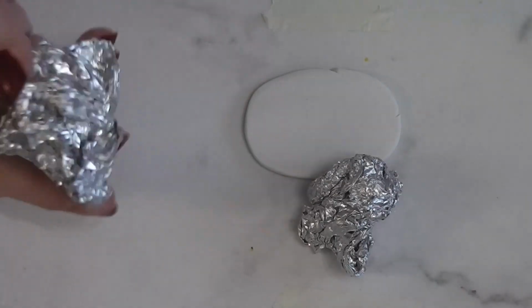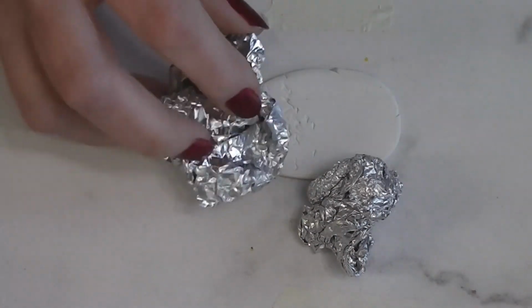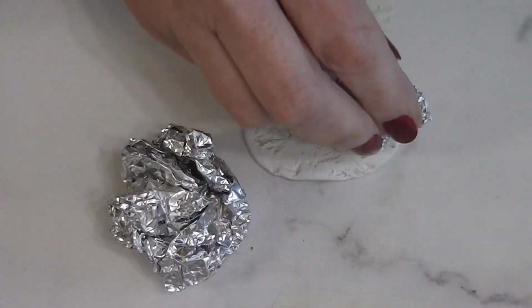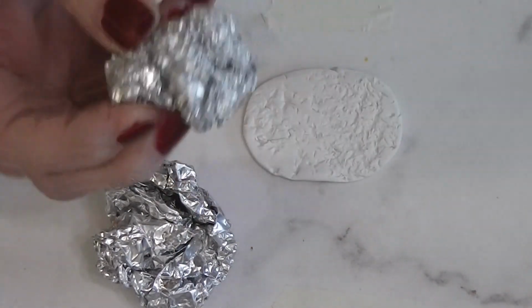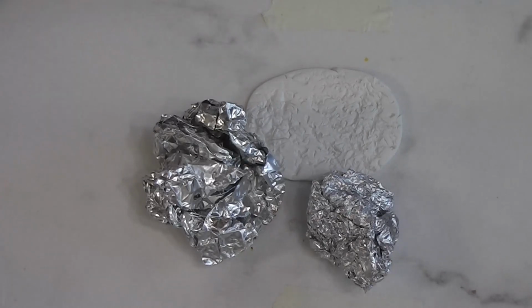All right, our next texturing tool is some wadded up aluminum foil. And because you can manipulate this into different sizes of creases, you can make a lot of variety in the pattern you make. A lot of times this is my first layer of texture, and I'll follow up with other layers of texture with other tools later. But this gets a large surface textured very quickly, and it's a pretty deep, abrupt texture, I guess you would say, that you can use something else over to soften it and make it look a little different.